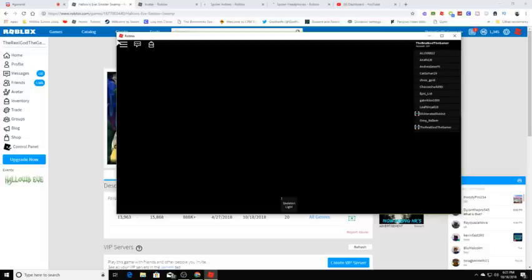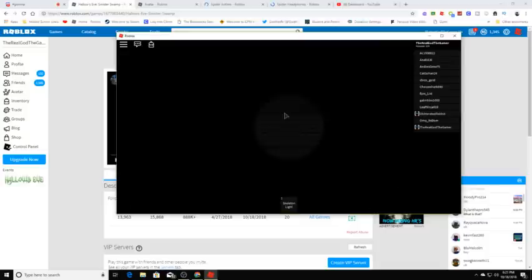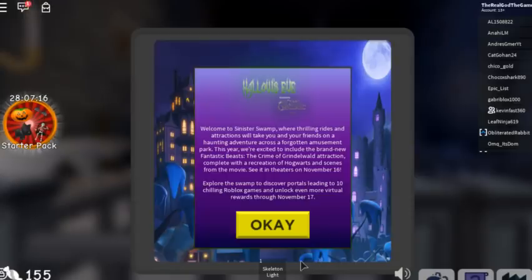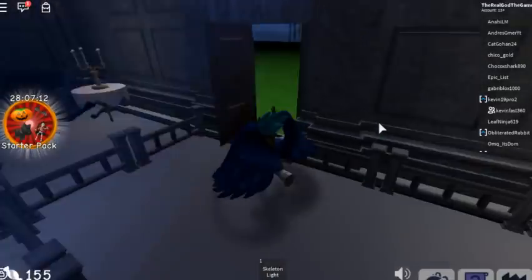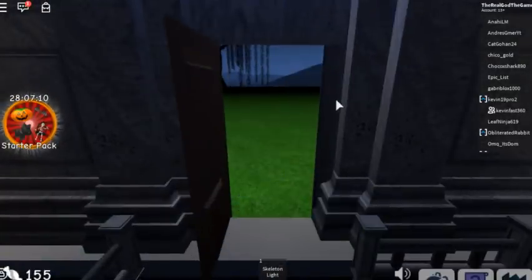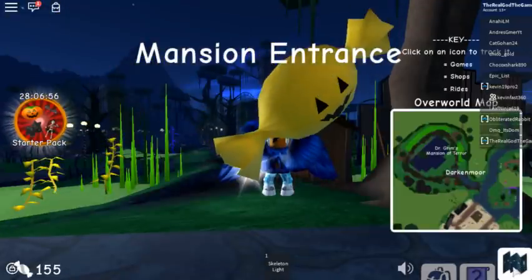So, yeah. Okay. Go over here. Come on. Okay. Go right over here, open this. Let's get out of here. Open up the map. The map is getting open. Alright, the map's right here.